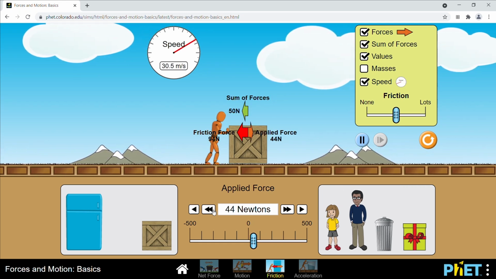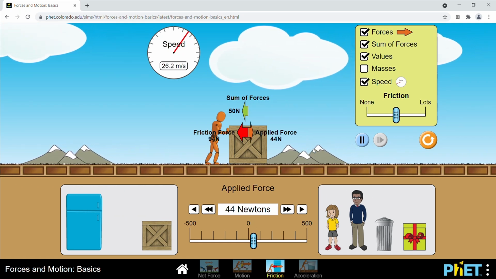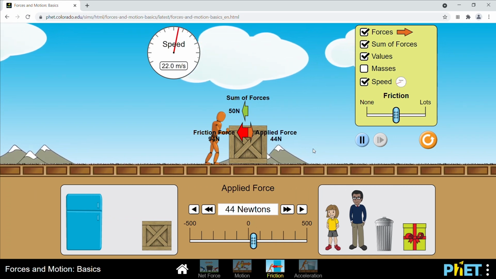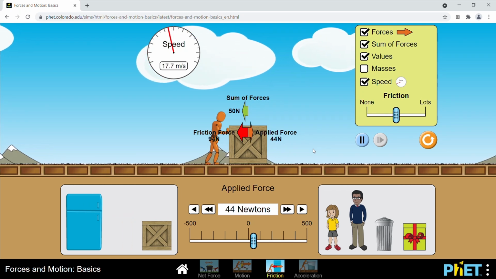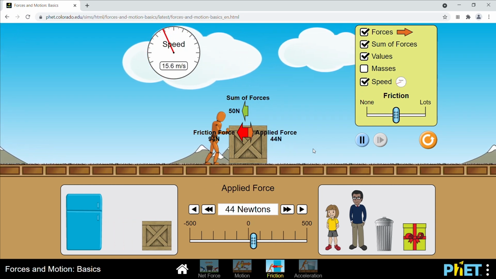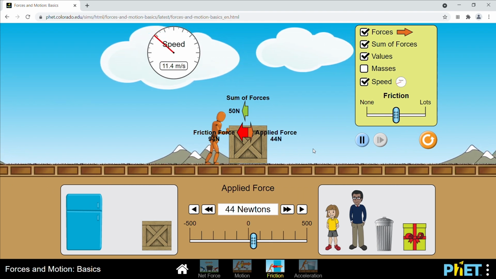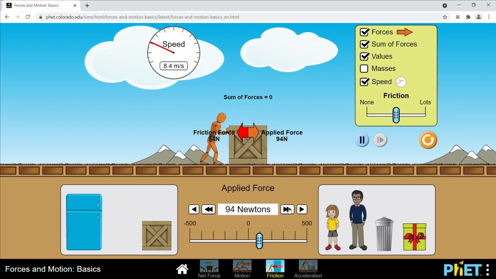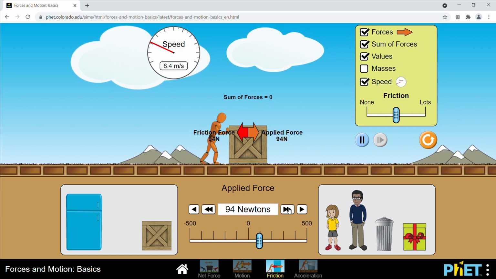So now that my applied force is less than the friction force, I have an unbalanced force opposite the direction of motion. The box is moving to the right, the unbalanced force is to the left, and so the box is accelerating with a negative acceleration. The speed is decreasing. So balanced forces, no change in speed. The box is not accelerating.